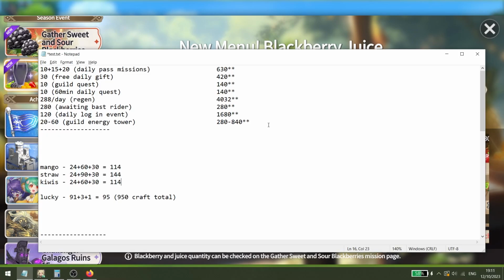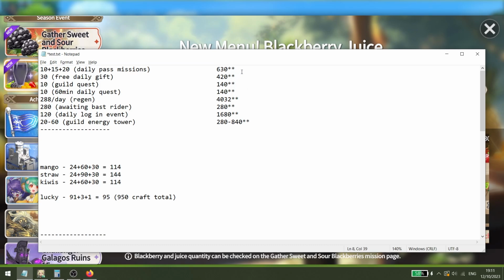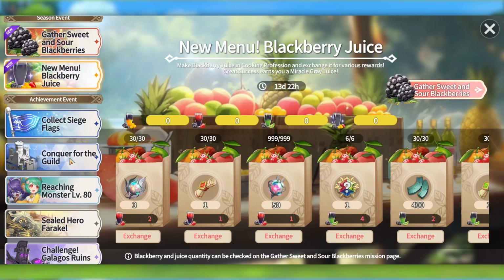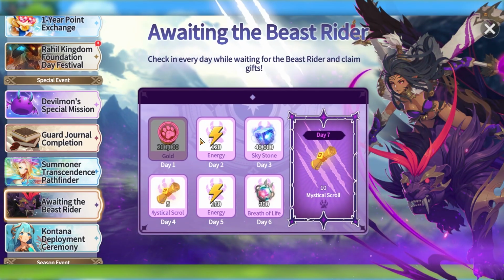So yeah, and as always, here's all of the energy, all of the ways you can get energy. So this is the summoner pass. 33 gift from the shop. You get 10 from the guild contribution, 10 from checking out in the game for 60 minutes, then the daily region. There is an Awaiting Beast Rider event which recently started, and this one does have 200 energy in here.